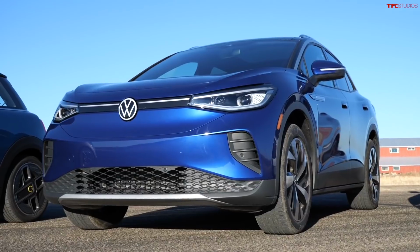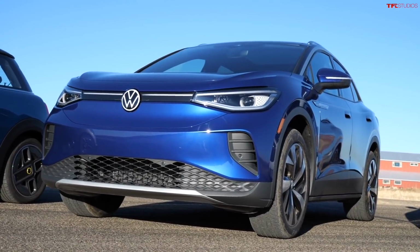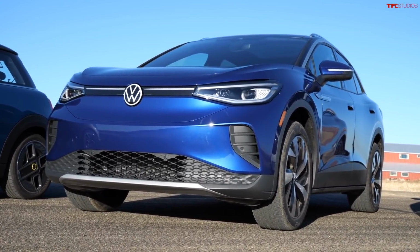I also kind of feel like, in a way, the design is a little like Volkswagen's channeling their inner Toyota Camry, right? I think they could have made it a little bit more futuristic. I do like the lighting pattern across the front, that long, actually horizontal line that lights up and then illuminates the Volkswagen logo. But beyond that, it's just kind of a box with a cool light on it. I think it's not so bad.